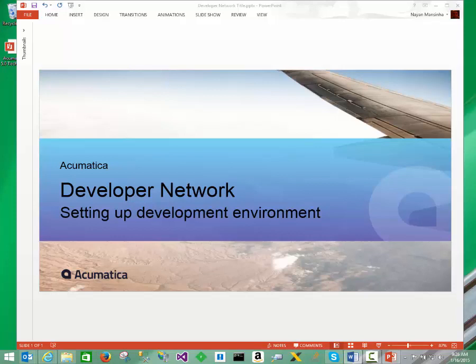And then finally, of course, in order to write your applications, you need Microsoft Visual Studio installed. Acumatica 5.0 supports Visual Studio versions 2013 and 2012 with Microsoft Web Developer Tools. We prefer Professional Edition, but Express editions for web also should work well.